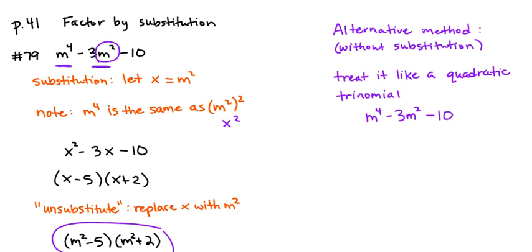When you're starting to factor an expression like this, you say to yourself, I'm probably going to have two binomials. What times what gives me m to the fourth? Well, probably m squared and m squared. There are other possibilities, but that's the most likely.